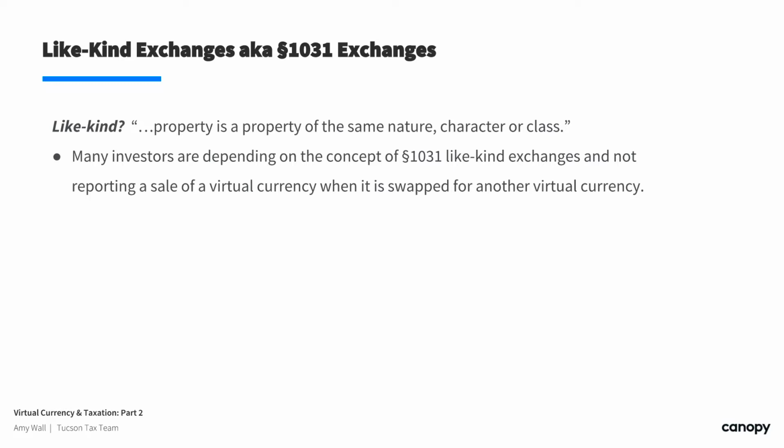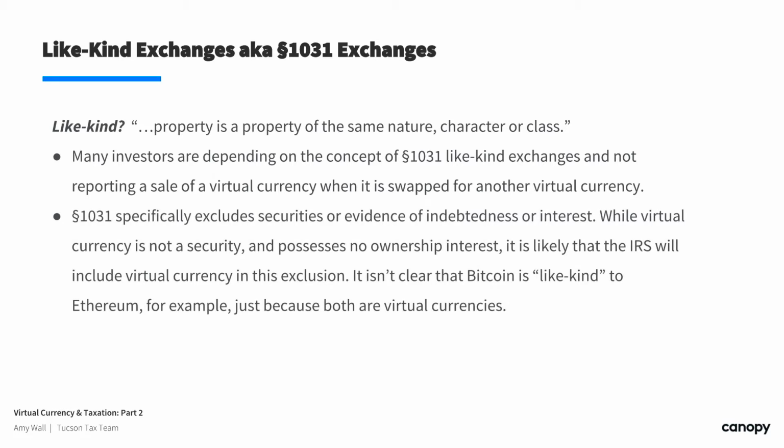So Section 1031, if you haven't bumped into this, it allows like-kind exchanges of specific kinds of property. And what we mean by that is, like, I have a rental house and I'm going to trade it for another rental house. Rather than pay tax on the gain at that time, my basis carries forward into the second rental house, and I won't pay tax on that until I sell the second rental house, or however many times I've exchanged it, when I sell that final rental house. Okay, so that's the concept.